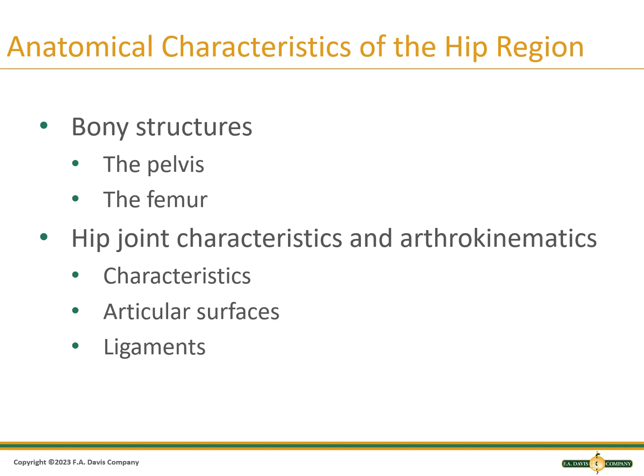Hip joint characteristics and arthrokinematics. Characteristics of the hip joint. It is a ball and socket joint with 3 planes of motion, so it is a triaxial joint. The articular surfaces: there is a concave acetabulum on the pelvis with a convex femoral head that articulates. And there are 3 major ligaments that help to reinforce the joint capsule of the hip. We have our iliofemoral and our pubofemoral on the anterior aspect, and then our ischiofemoral ligament is on the posterior aspect.